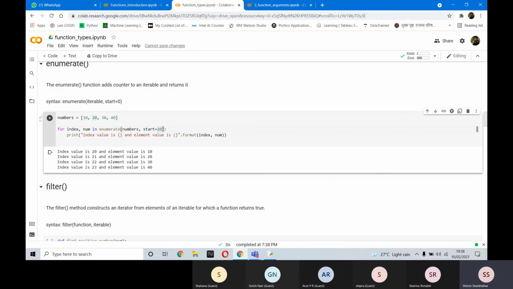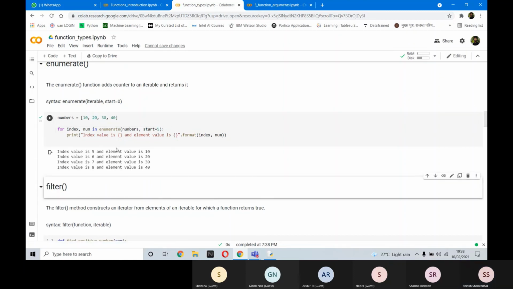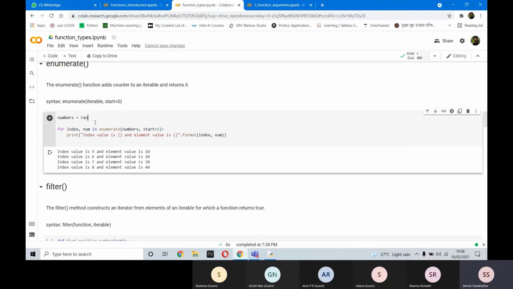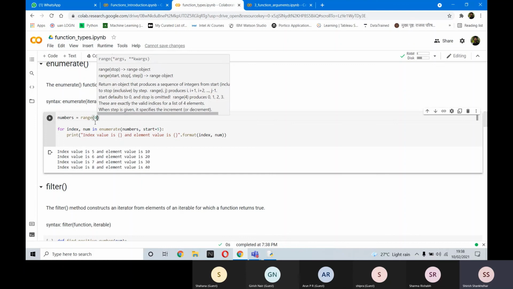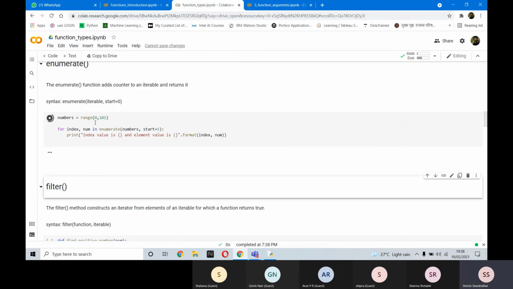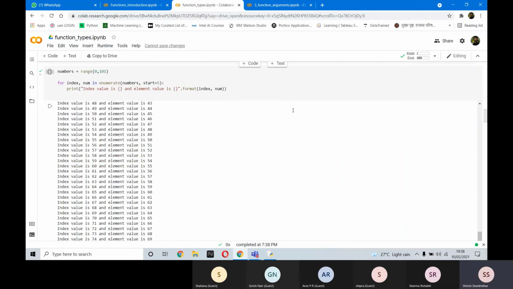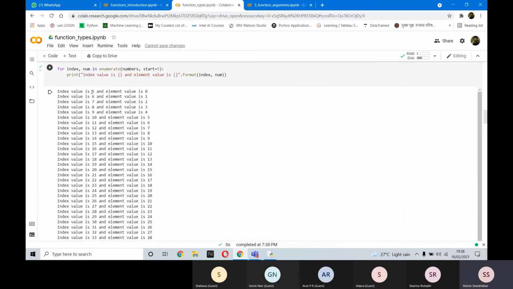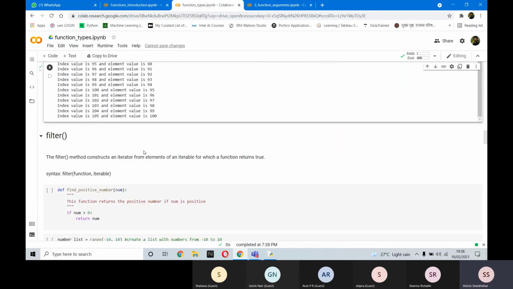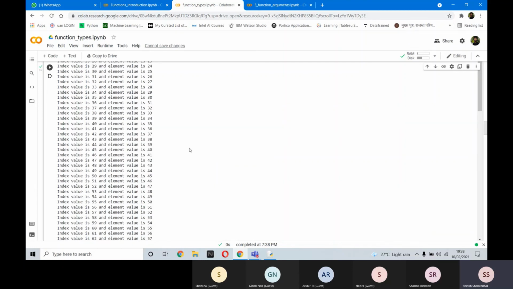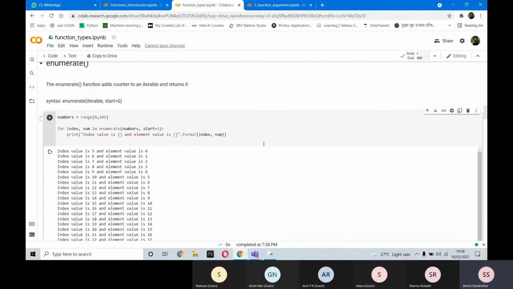Whatever number I provide here, let's say I provide 5, it is going to count from 5. Let's say I provide a range from 0 to 101 and run it. I get something like this. It started from 5. At the 5th index I have the value 0, and it went all the way to 105. At the 105th index I have the value 100. So this is how we use the enumerate function.